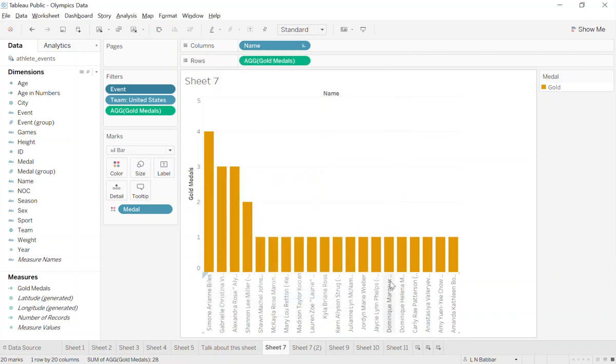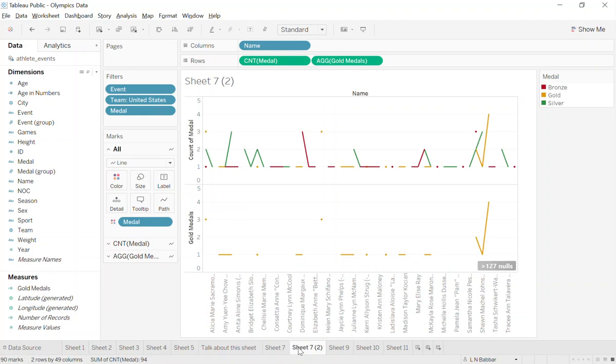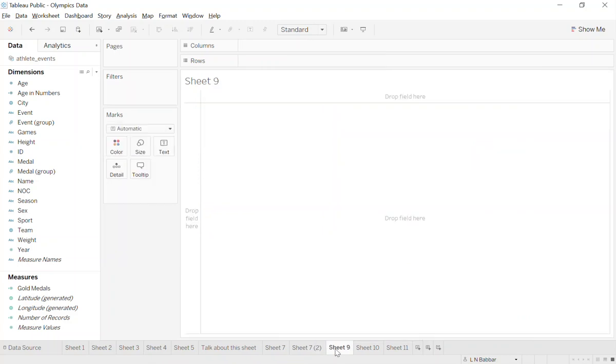That was filters. So this is one way you found some other pieces of data. What else did you do? You did maybe another exploration, I remember. This was us just kind of playing around, right? Yeah. And we had added the colors. What is sheet 9? Sheet 9 is empty.